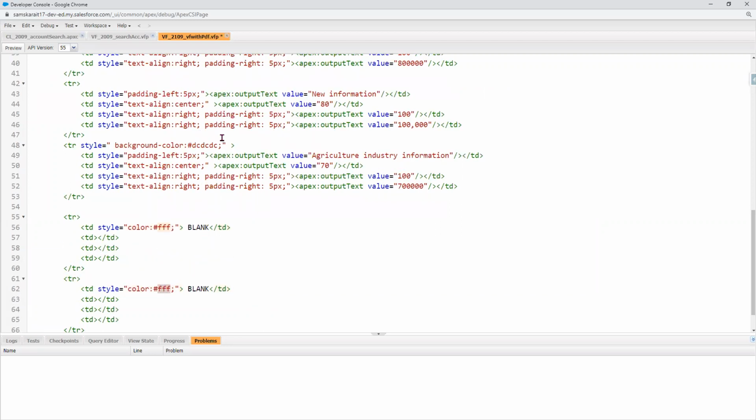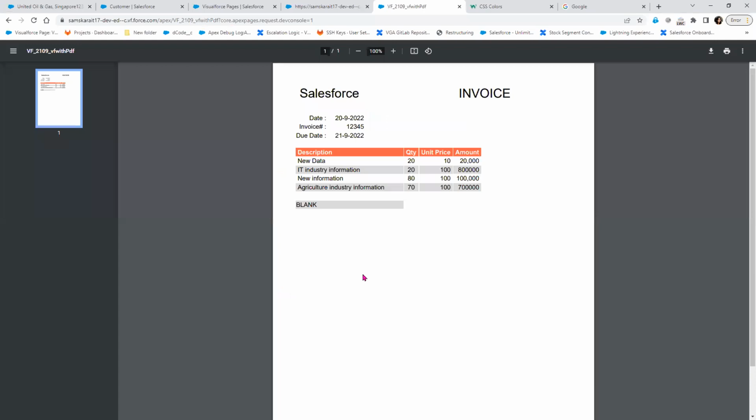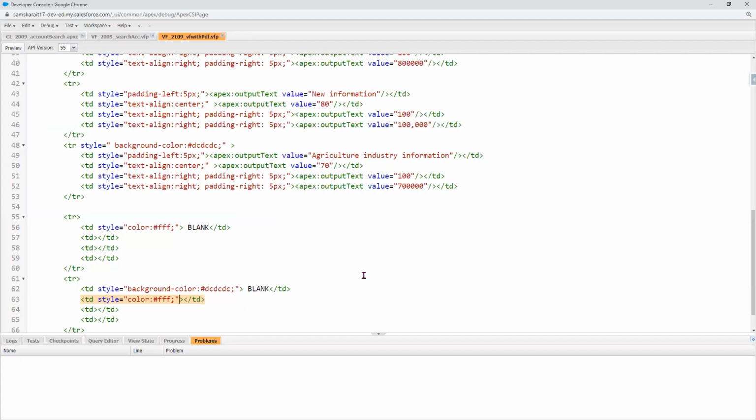Here I'll say background color equal to DCDCDC. Okay, and then here I'll add the style. Now let's see that. Fine, this is entirely blank information.